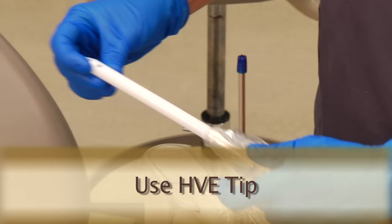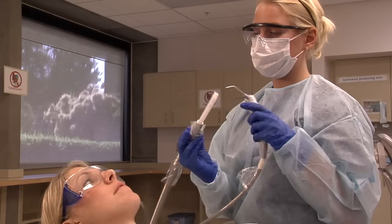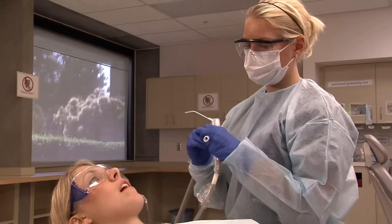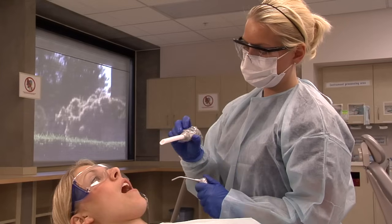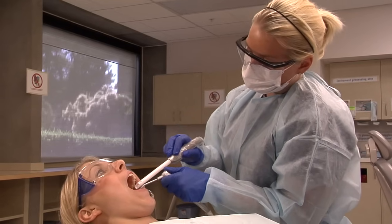Next, the assistant will use the HVE tip to suction water from the patient's mouth in the posterior area. Holding the HVE suction device in the right hand using a pen grasp, make sure the bevel and switch are facing up so the switch can be turned on and off using the right index finger.